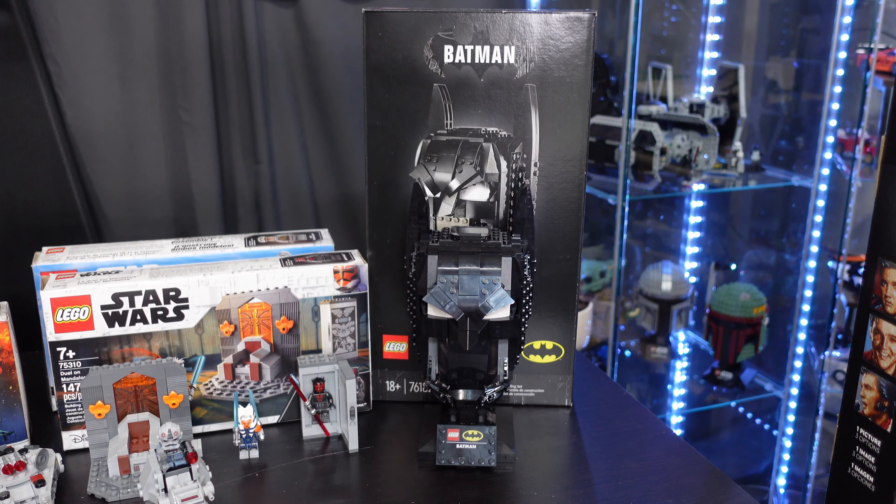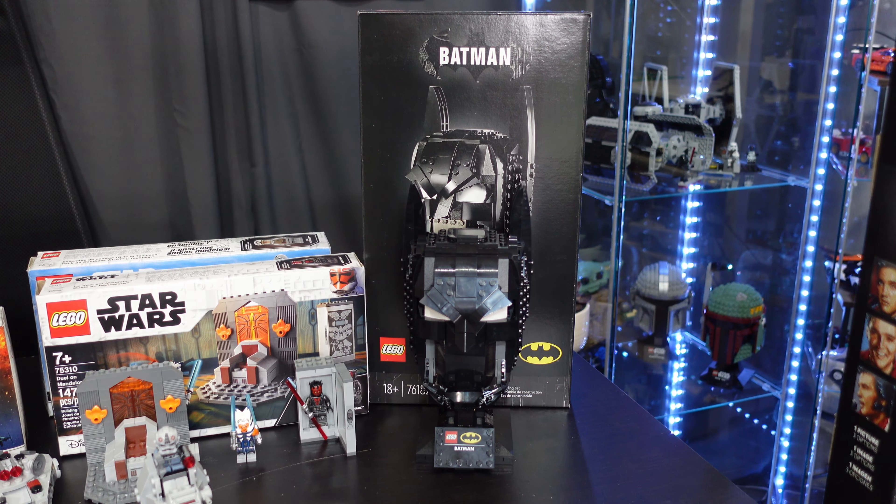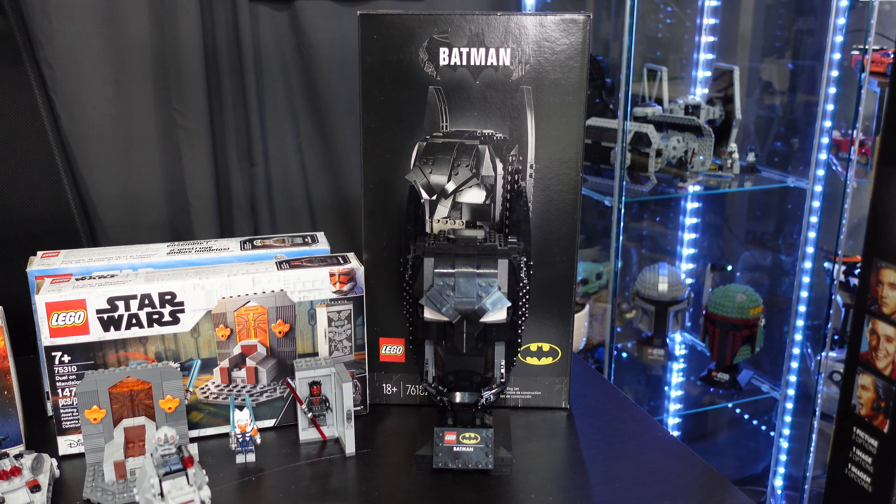Next up we've got Batman. Besides my horrible Batman impression — 'I'm Batman, Gotham needs me' — this is set number 76182, coming in at about 410 pieces. He is my first DC Lego in my collection. Besides him, I have one other superhero, and that is Groot from the Marvel franchise. Batman ran from April 2021 to December 2022. He is more of the traditional modern-era style of Batman, which is what I like about him the most. I paid retail at $60 for it, and overall I'm really happy to have the set.